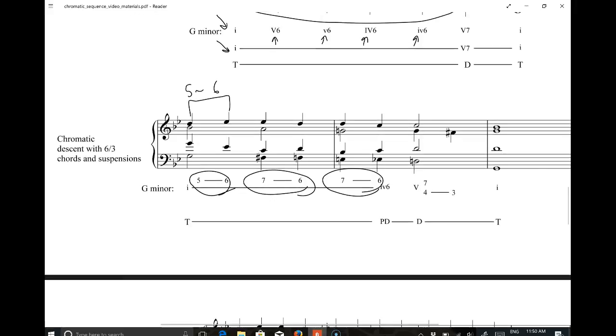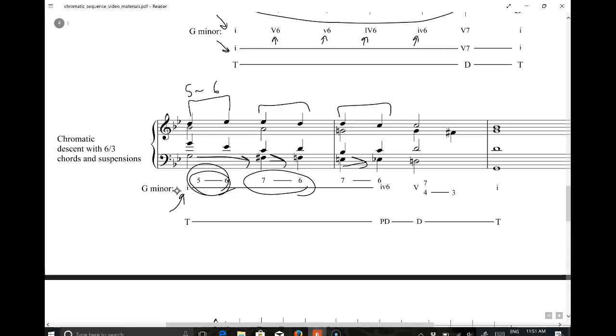Okay, and these chords here, where we have the 7/6 suspensions, we're not going to analyze them individually. We're just going to start off with our 1 right here, show the 5/6 motion above the 1, and then as the bass descends from G to F sharp, we're just going to show that there's this 7/6 motion.